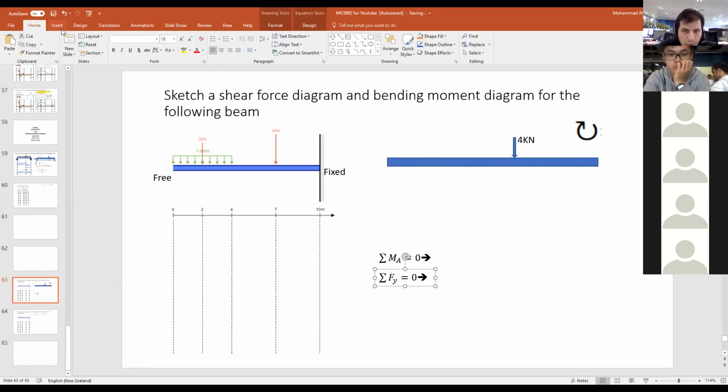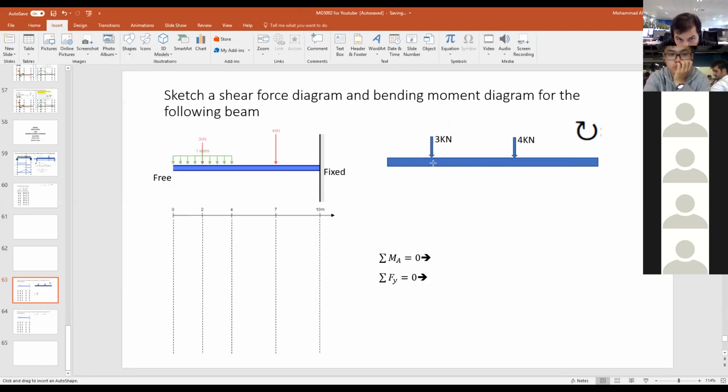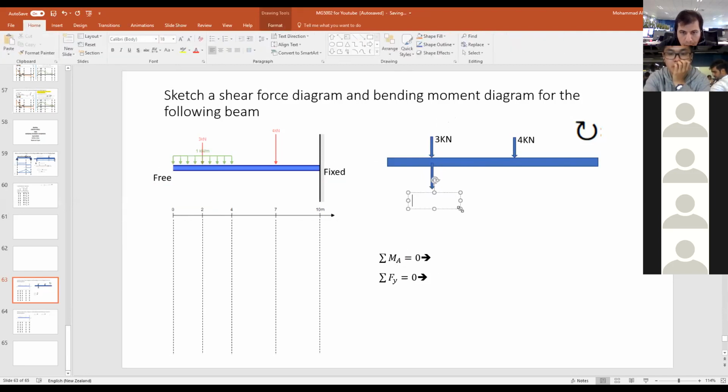As well, we have 3 kilonewtons. Don't forget that. For saving time, Control C, Control V. Then I have about here 3 kilonewtons. And as well, about that distance in the middle, I have the UDL. How can I show it? I would just show it in that way. It's exactly at the center where the 3 kilonewtons is located. So if we write the equation, 1 kilonewton times the distance from 0 to 4 is 4, which is equal to 4 kilonewtons. So this is actually the UDL.